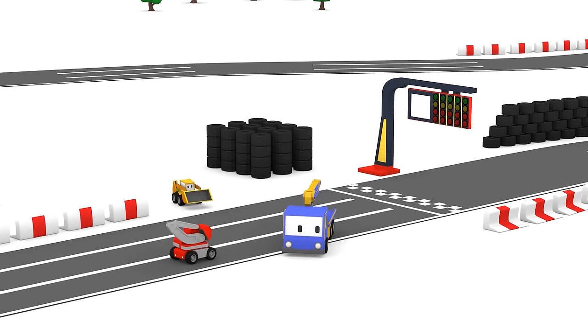How many cars do you see, Dino? Right, there are 5 cars. How many cars are there, Dino? Great! There are 6 cars. Dino, can you tell us what number it is? Yes, it's number 7.